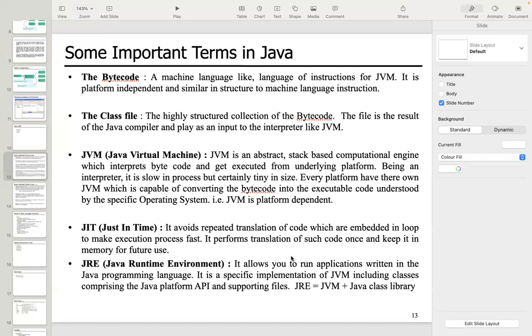We'll come to that. But the Java Runtime Environment will allow you to run the applications written in Java. It's basically an implementation of the JVM, which helps you run your Java programs. So JRE is basically the JVM plus your Java class library.